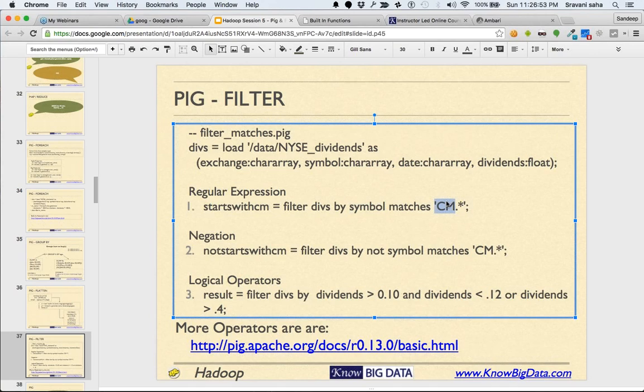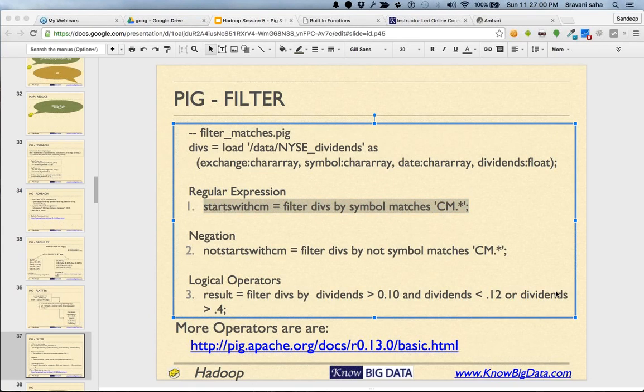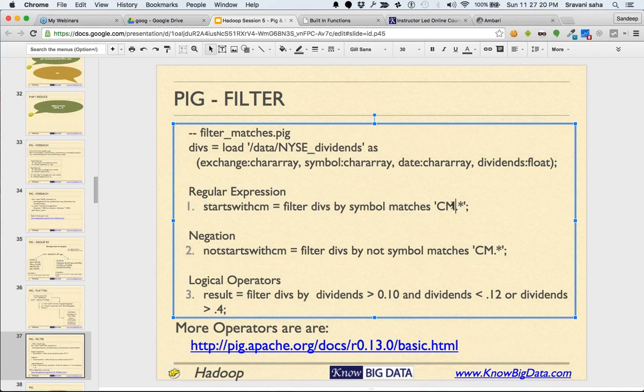It means symbol matches CM dot star. Anybody tell me what does it mean? What all records will go in? Yes, all symbols that start with C and M as their initial characters, and after that zero or more of any character. That's what it means.